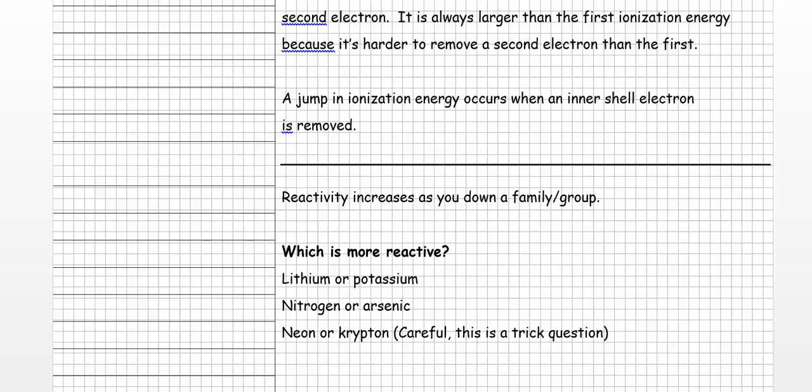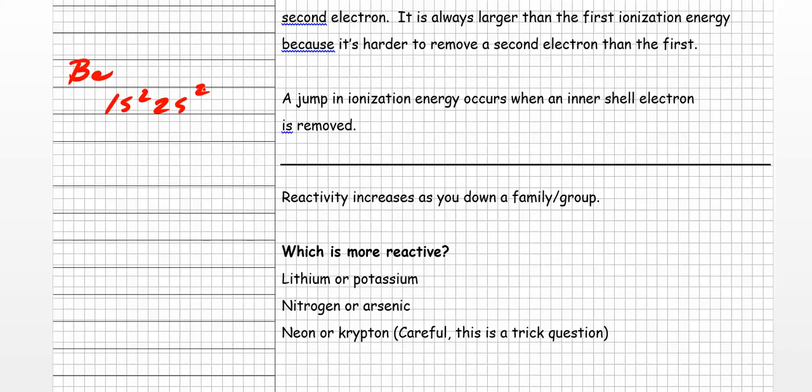Let's take an example. Let's take beryllium, for example. So beryllium has the electron configuration 1s2, 2s2. Okay? Now let's imagine what would happen if I tried to remove the first electron. So if I try to remove one of the 2 electrons that is in the second main energy level, S sublevel, then that's going to be relatively easy, right? So that would make it 1s2, 2s1 after I remove that 1 electron.